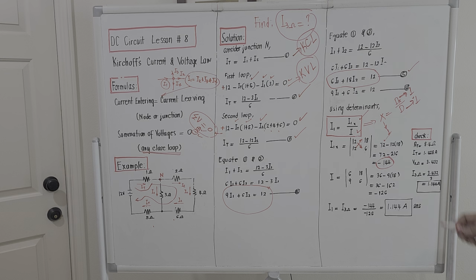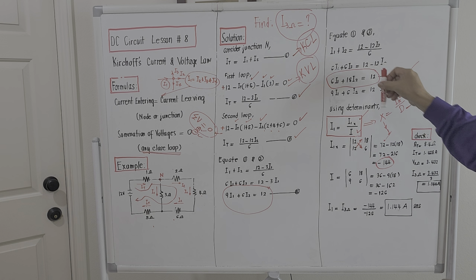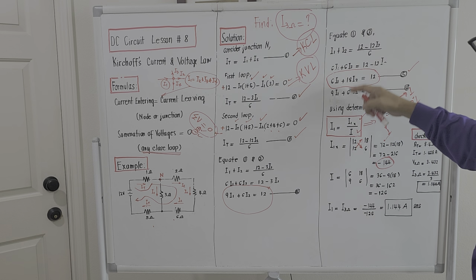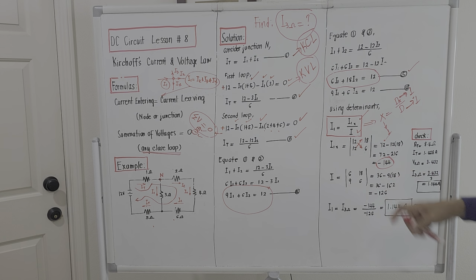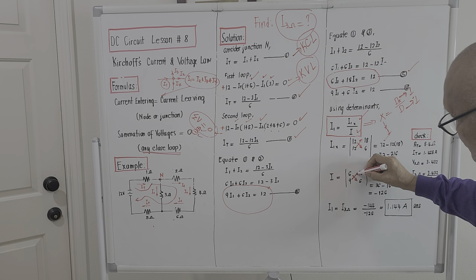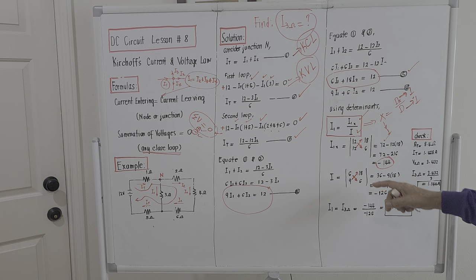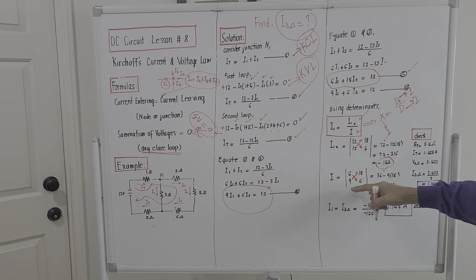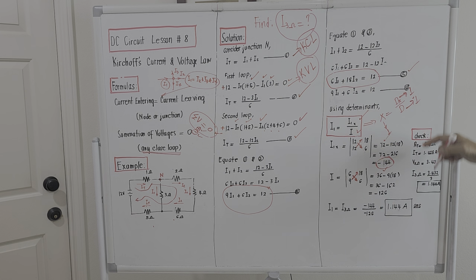Okay? And the determinant I will simply be, you cover this one, take the coefficients of the left-hand side, 6 and 9, and 18 and 6. Right? Downward minus upward. So downward is 6 times 6, which is 36. This is plus and plus, the operation is subtraction, minus 9 times 18. And what will come out will be negative 126.